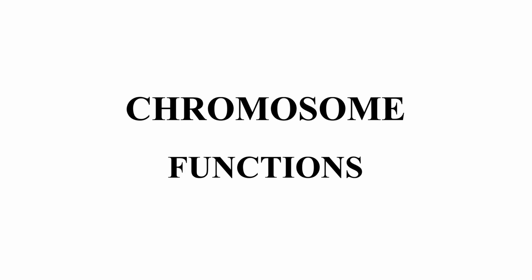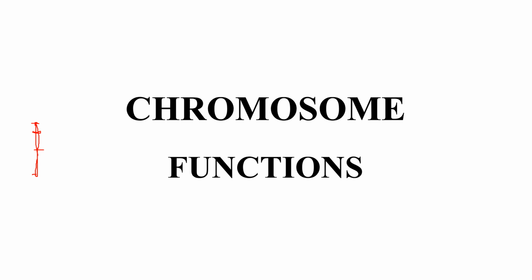In the previous lecture, we discussed the structure of the chromosome. The chromosome consists of different parts: the primary constriction, which is called the centromere; the secondary constriction, which is called the NOR, nucleolar organizer region, having the satellite; and then the telomere, and the matrix, chromomere, chromonemata and pellicle. These are the parts of the chromosome.